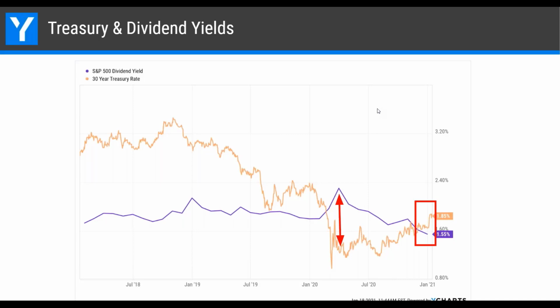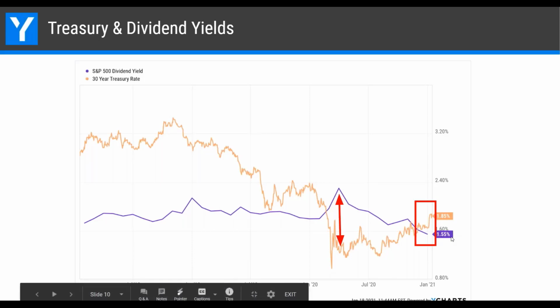This is this middle of the year time when the S&P 500 dividend yield was actually higher than long-term interest rates. So once again, if you wanted current yield or current income, there were better places to look than fixed income or treasuries. So as this trend starts to reverse now in the beginning of 2021, this is potentially no longer an issue for investor portfolios, but definitely something to keep a focus on in case that trend reverses once more.